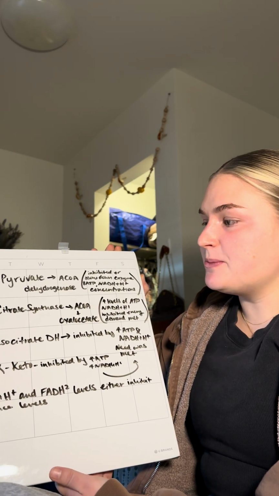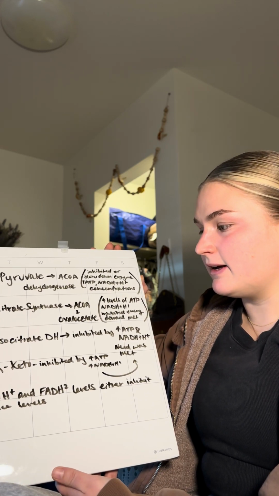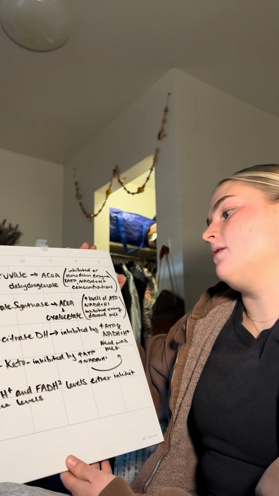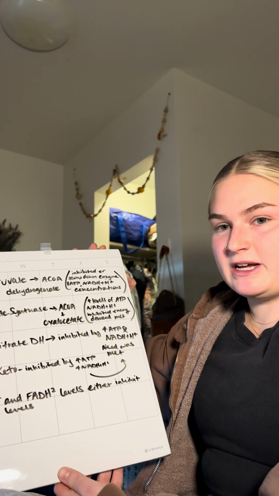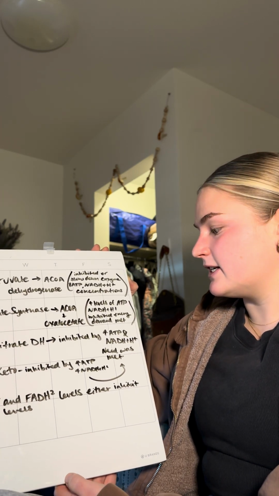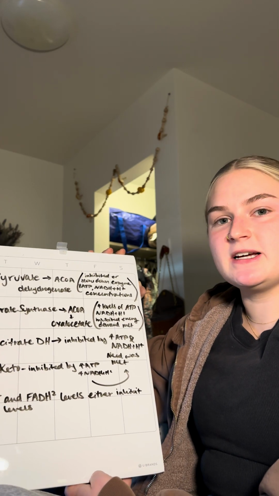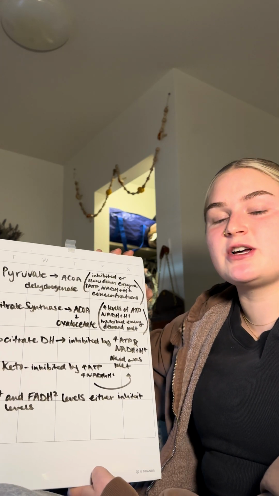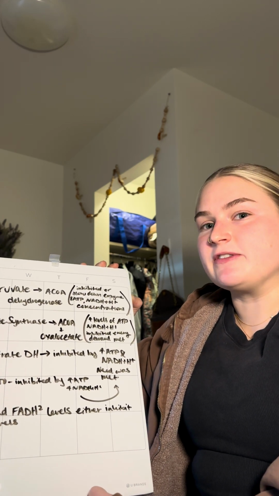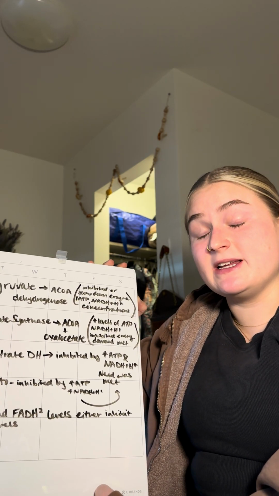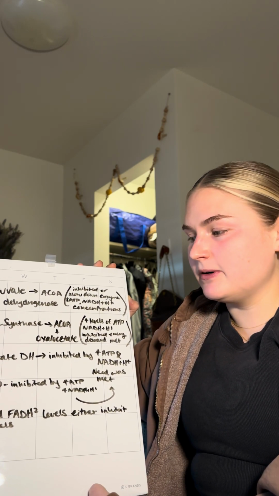And then when we look at the Krebs cycle, the citrate synthase, acetyl-CoA plus oxaloacetate. Also, again, if there are high levels of ATP and NADH, this inhibits this enzyme because the ATP need was already met. So the Krebs cycle's purpose is to make more ATP, and if there's already a high concentration of ADP and NADH, which it also makes, then it's going to be inhibited because it doesn't need more.